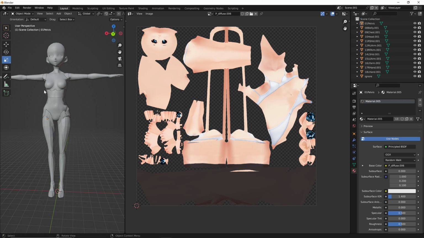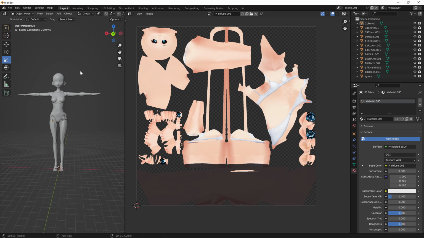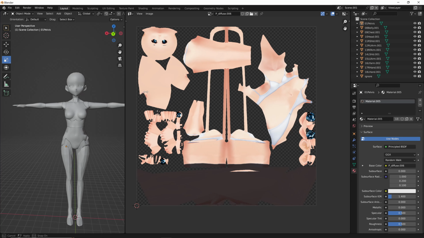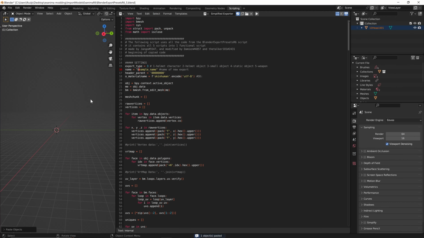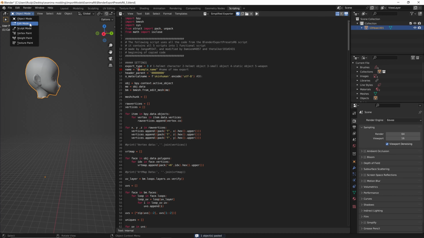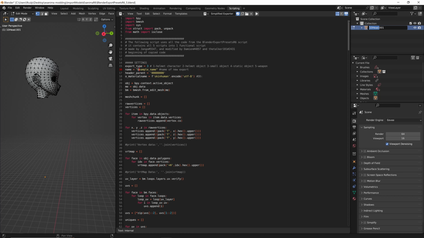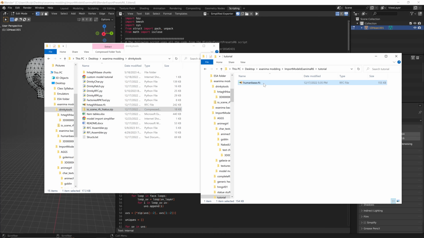So once you have the mesh exporter open, you're going to have your pieces from your reference model, and you're going to copy them and move them over to the mesh, and you're going to want to click on them, enter edit mode, copy the name over that you've given it, and then check the parent header. So this is where you're going to want to get the human base.rfc or whatever you're using, and move it over to an RFC assembler, just drag and drop it.